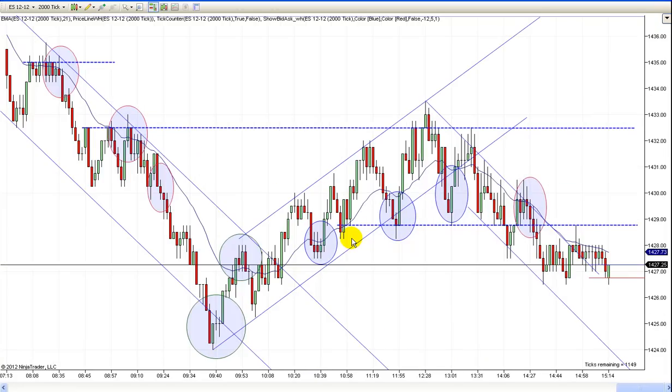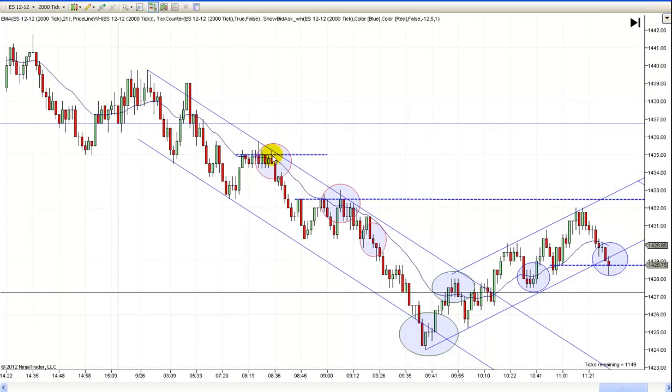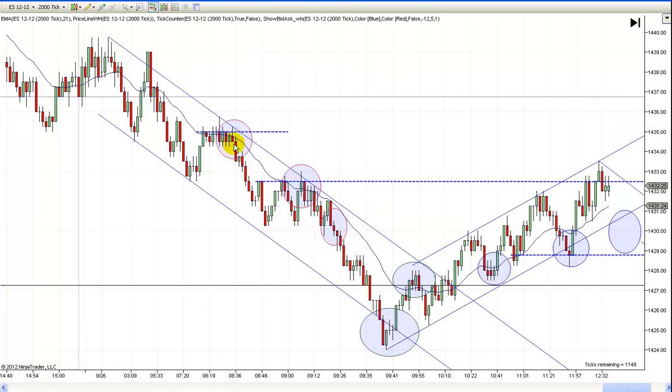And let's make it a little bigger now. And then we came back and tested that again, and it held perfectly again. And so that was a great place to go short right there. And right off the trend line, we got a failed break higher. We went higher once, then we tried it again, and it trapped everybody. And then look at that move down. Any runners were easily safe. So this was the trade of the day right here.